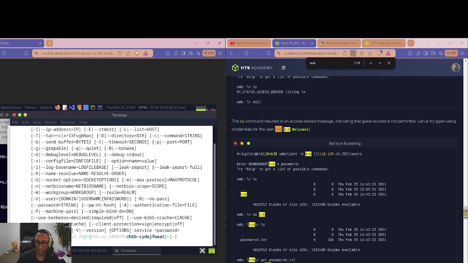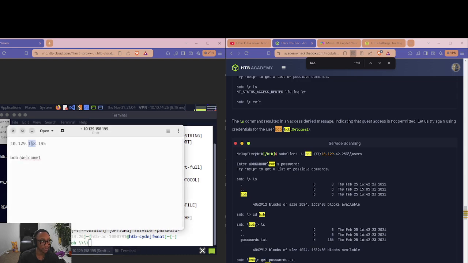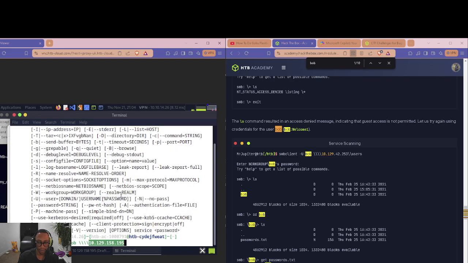SMB client, we're doing the SMB client, and then we're doing Bob. We're gonna check the spacing for this. So I have a space -u, and then, oh, I think I had Bob in the wrong location, because then it's user Bob with the 1234 / followed by the IP address, which I have in the notebook here. Copy, paste, and then the 2 / for the user, because that's the directory that we're accessing.